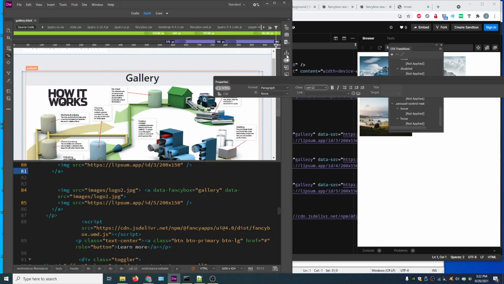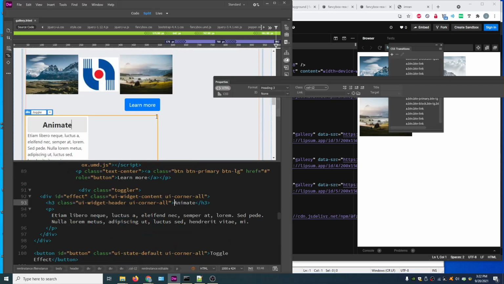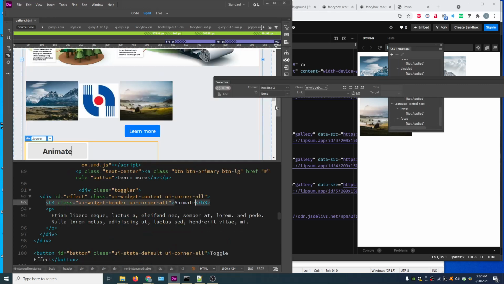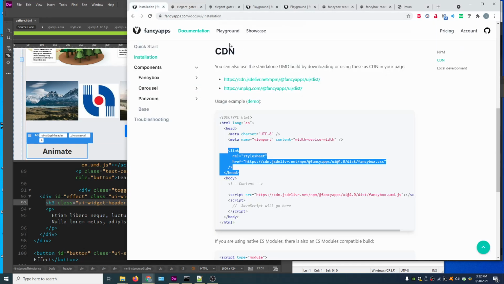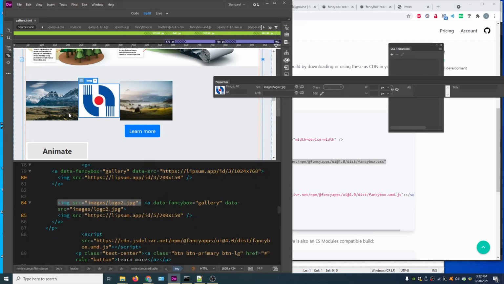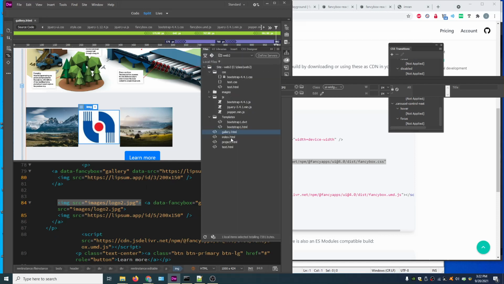In your Dreamweaver, you choose one of your files in your Bootstrap. Currently, I already placed the fancy app component here. Okay, I will demonstrate again. I will use another file. This one I will put in index.